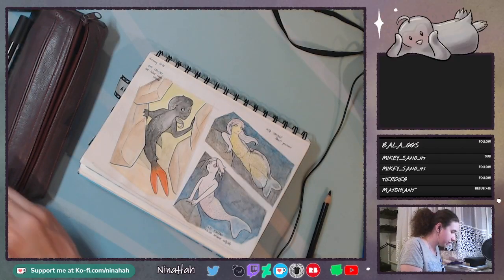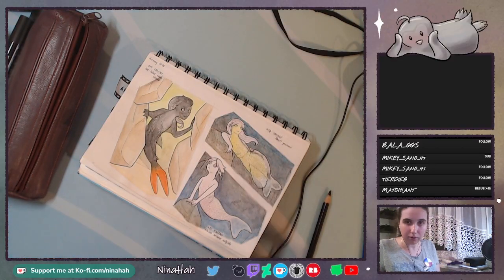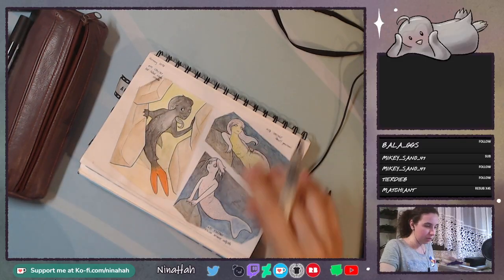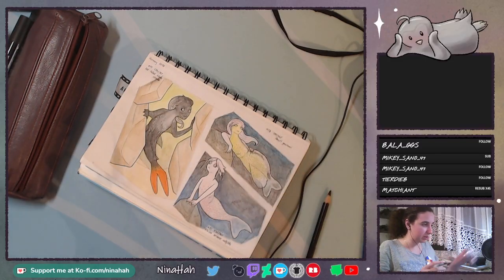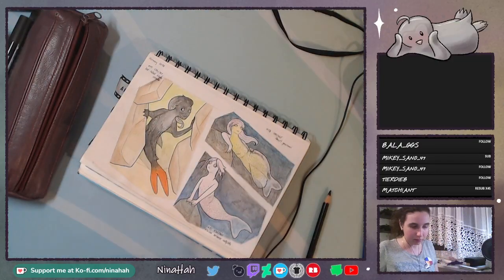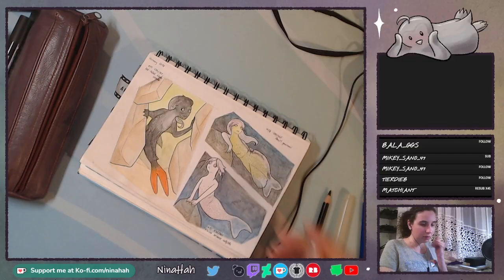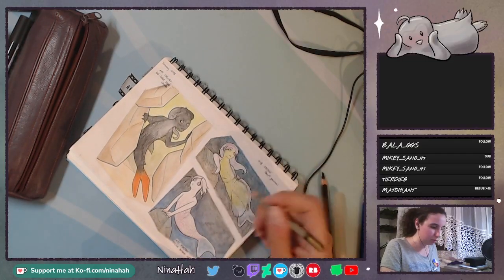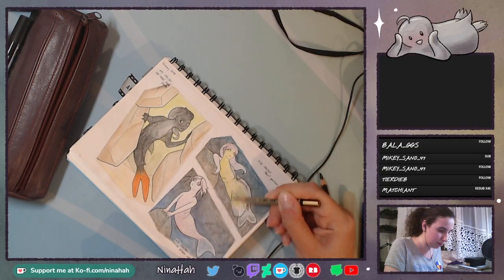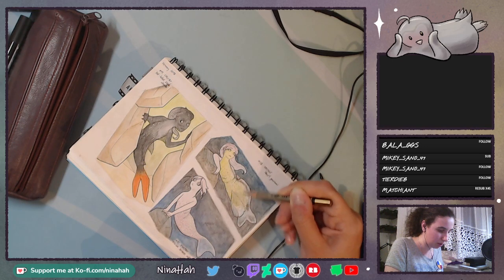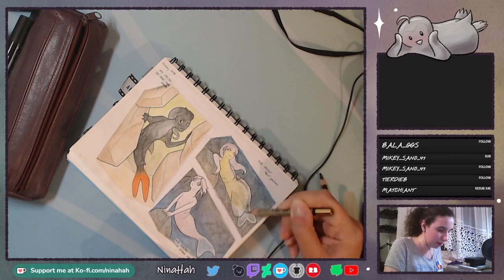Okay, let's clean my brush, and now for this fish, I will cover the fish in gray, but only dab the water onto some elements of it, because this fishy has some nice spots.